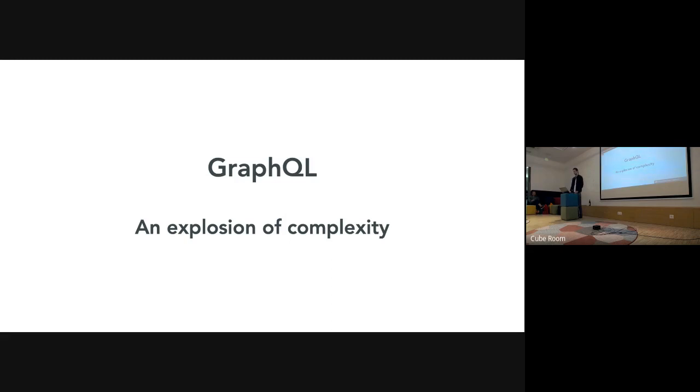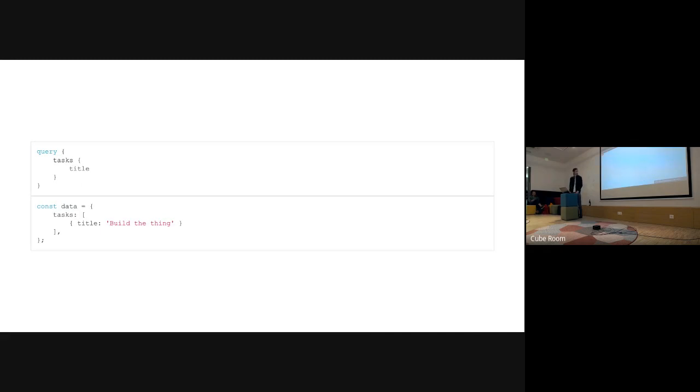Before we jump in, I want to quickly show you what GraphQL actually looks like, just in case. Let's make an example. Let's say I want to fetch a list of tasks, a list of to-do items or whatever. And from each of those tasks, I want to just fetch the title. Here at the top is what I could describe in plain text. I fetch tasks, and from those tasks, I want the title. This is GraphQL, that's it.